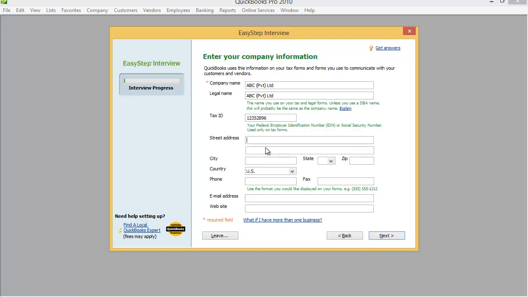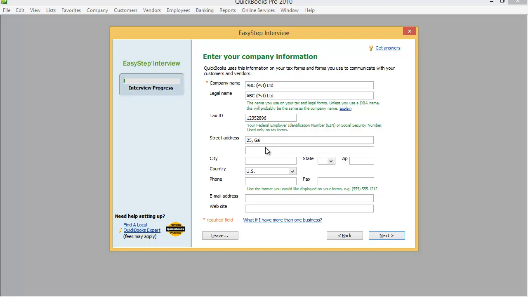I am just typing this tax ID, and the company address. For example, the company may have its head office in one place, and the operational places may be located in other places in the country. As a registered company, you can keep the registered address for this information. I am just putting the registered address for this company.